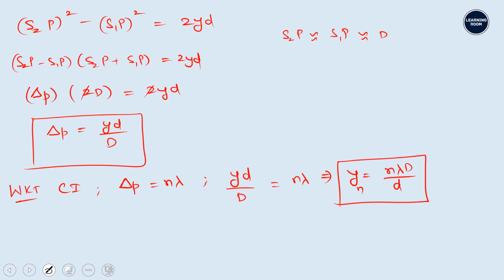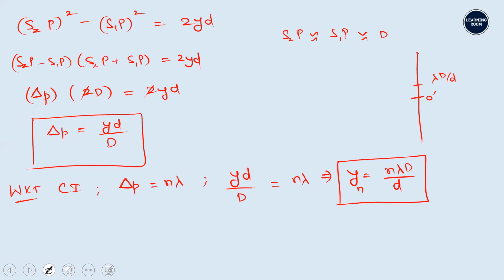Those different values of y are the distances from the center where you have every bright spot present. Because what is the interference I spoke about? It is the constructive interference, right? So if you look at the screen from the point O dash, at a distance wherever you substitute the value of n as 1, 2, 3, right? For example, if I substitute n equal to 1, I'll get lambda into capital D divided by small d.